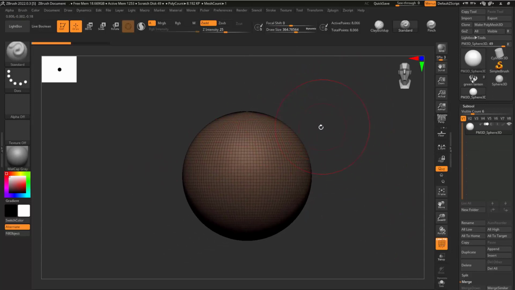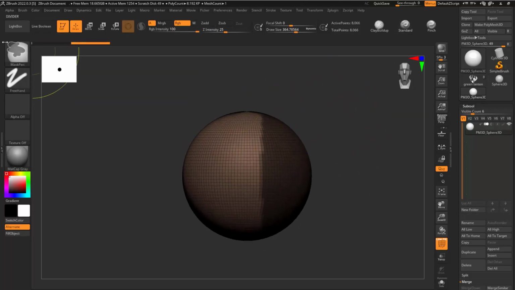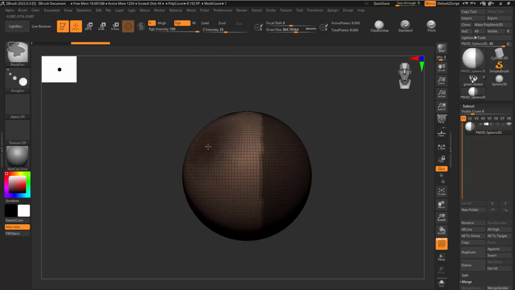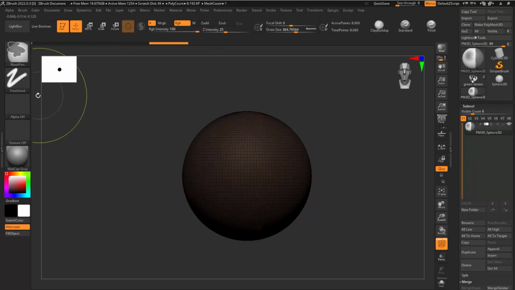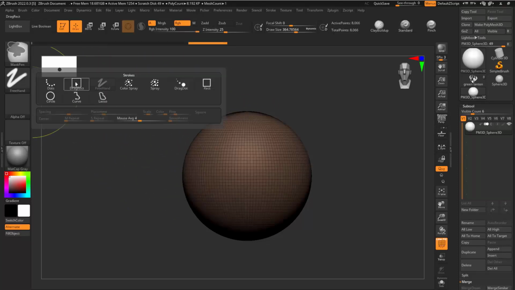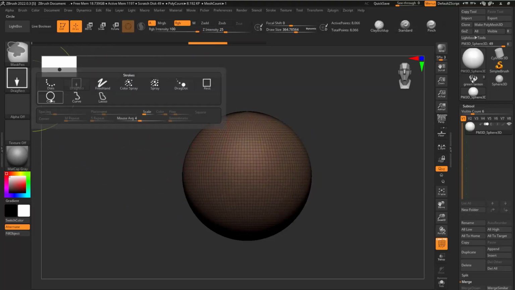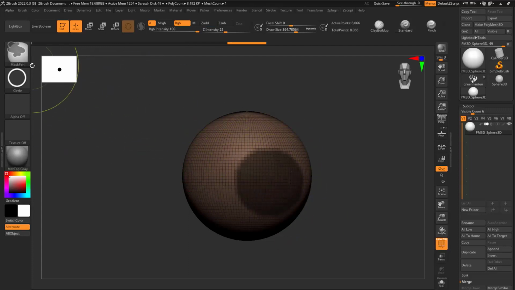Now, we need to work on masking, right? Masking is used with Control. Hold Control and you can mask with the rectangle, or you can change to drag or freehand. What is drag? I'll explain a bit later. With the circles you can also make a mask.